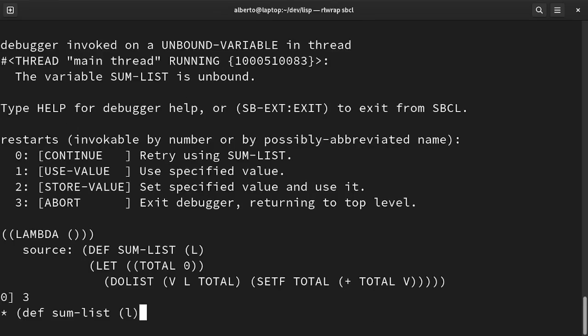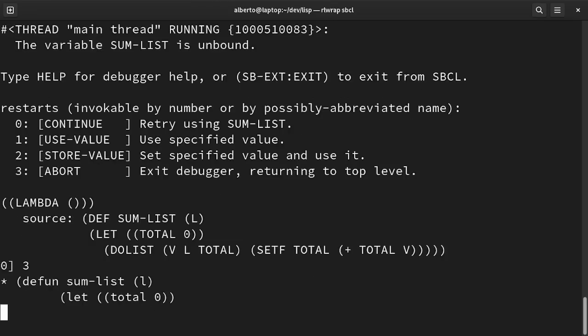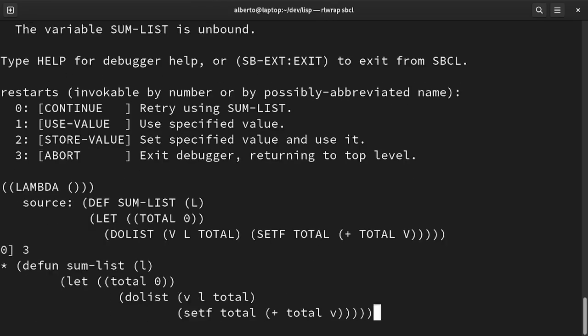There was a typo. The defun. Yes, this is not the most comfortable way of writing Lisp, but just for one example, we can do it like this.